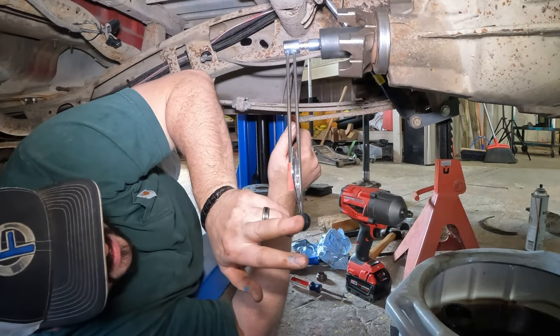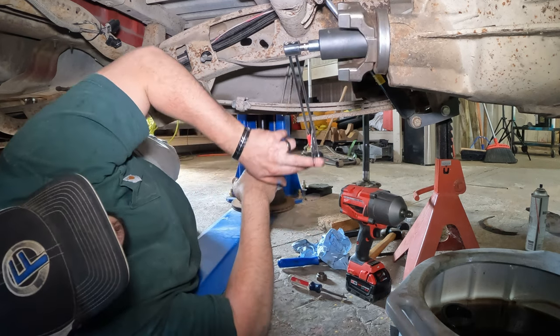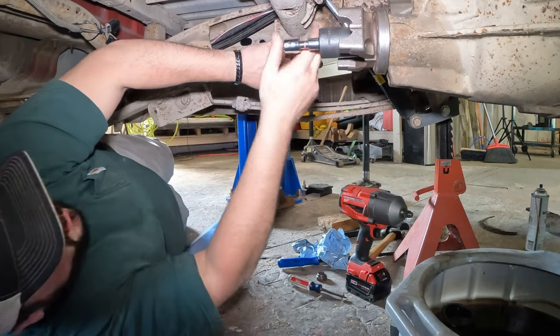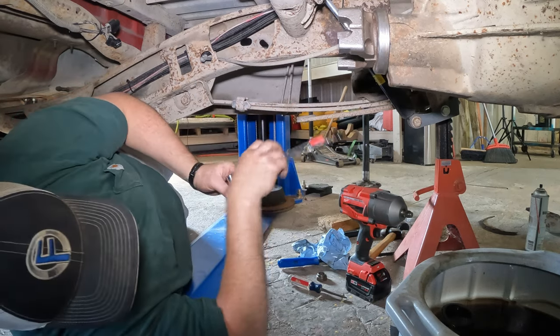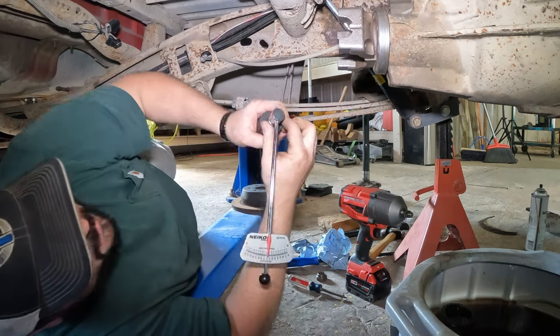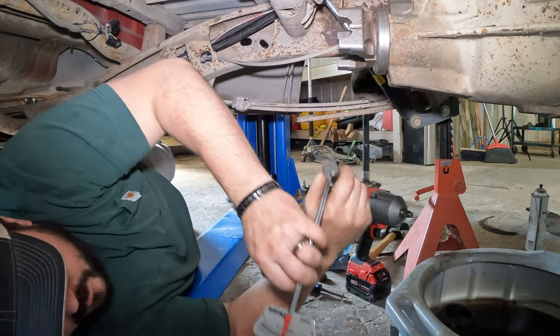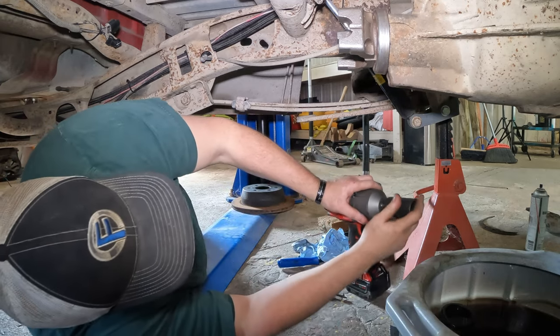Now you can speak. All right, we're checking pinion drag, right? Rotational force. Seems to be like 3 right now. We need to be between 14 and 19. So we're just going really slowly so we don't overcrush that sleeve.